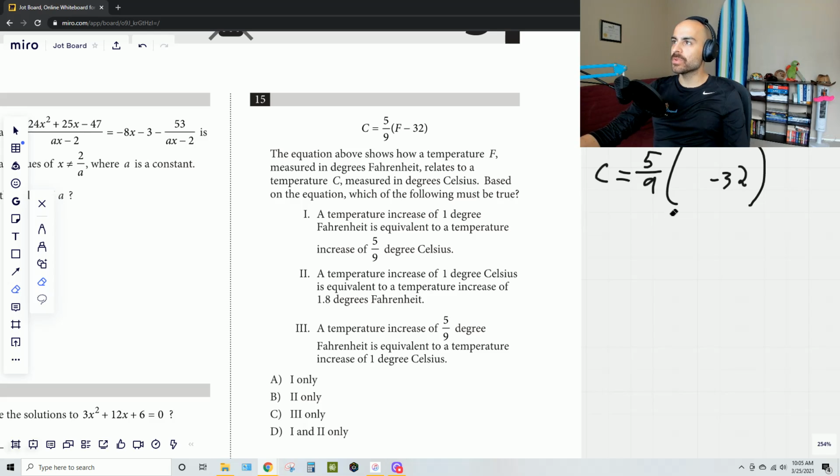And so let me rewrite that as the next step. So 5 over 9 times negative 32. Now, let's say that this was 1. Well, then that would actually become negative 31 times 5 over 9. So what we see is that it's changing by only 1 times 5/9 because we're multiplying here. So originally, it was 32 times 5/9, and now it's 31 times 5/9.